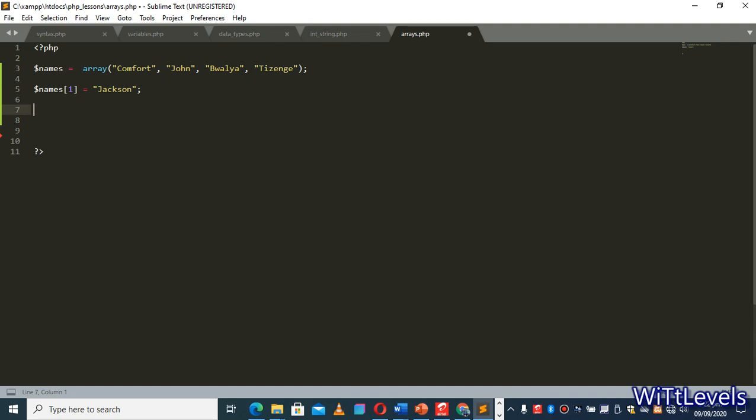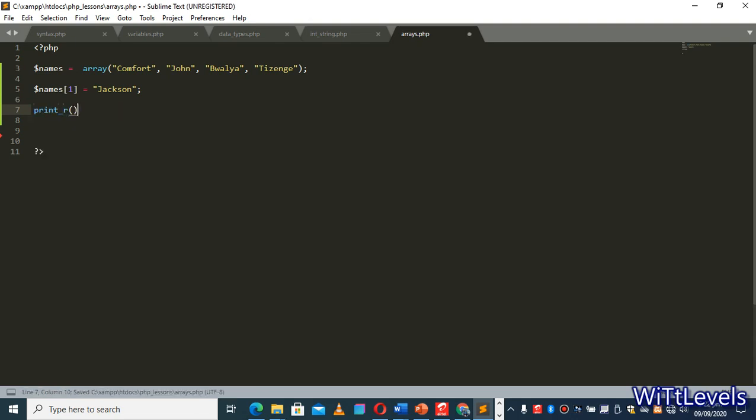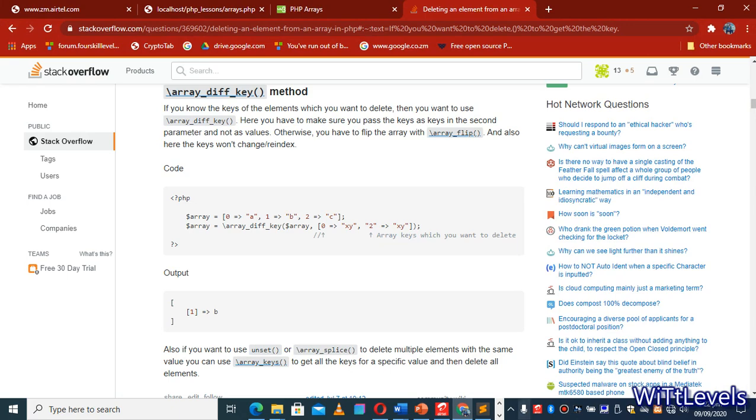As I said, if you are dealing with arrays, you don't use echo, but if you want to print out multiple data, you need to use print_r, and then you say names. Let me check from my browser.